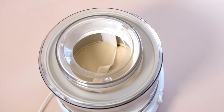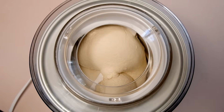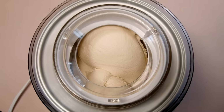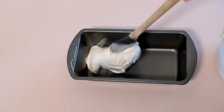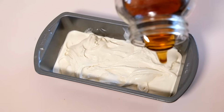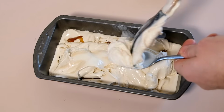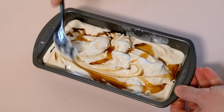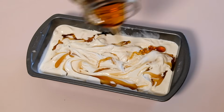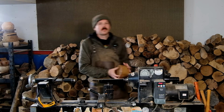Now, normally while churning, this is where I would add in the mix-ins, but adding the root beer syrup inside of here would end up with it being overly mixed in, perhaps disappearing into the ice cream altogether. So instead, once it's done, I'm going to grab a loaf pan and layer ice cream, drizzle some root beer syrup, add another layer of ice cream, drizzle some more syrup, do some very light swirling, and all this should leave us with some distinct layers of sassafras ice cream and root beer syrup ribbons. Now, while the ice cream firms up in the freezer, it's time to head down to the wood shop to make an ice cream bowl and spoon out of some sassafras wood.